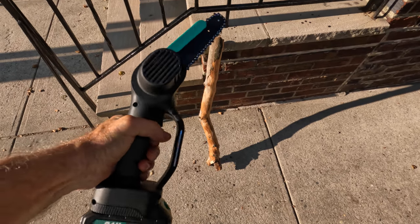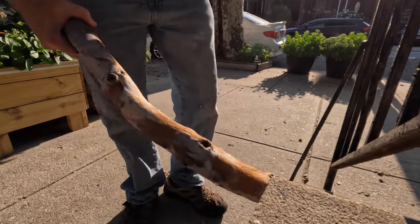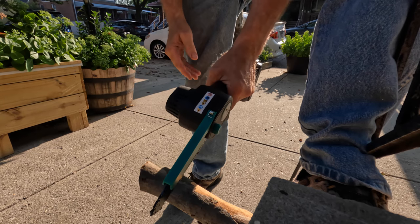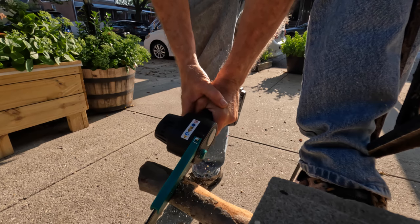I have a branch I want to cut down and I got this nice small portable chainsaw. The safety, the trigger — gonna cut. Natitti makes an excellent portable chainsaw and you may never know where you can use this. If a tree branch falls down you want to cut it up, like I just did. That's what this is good for.